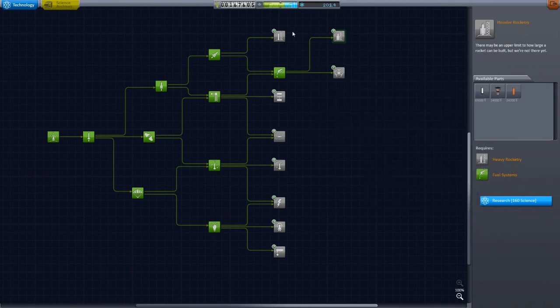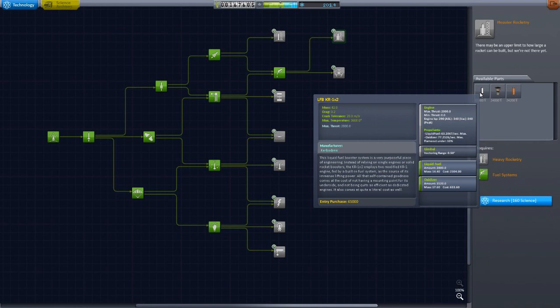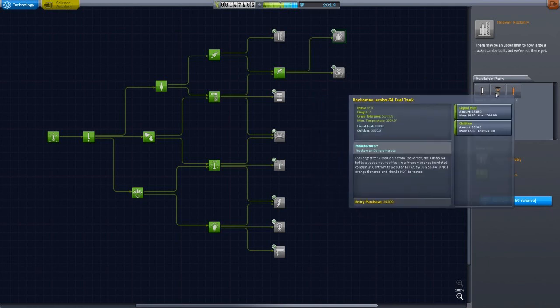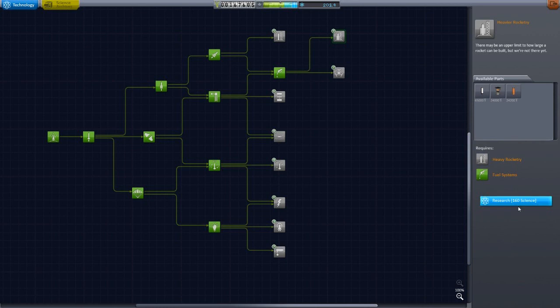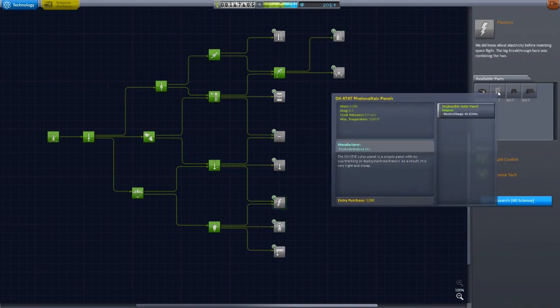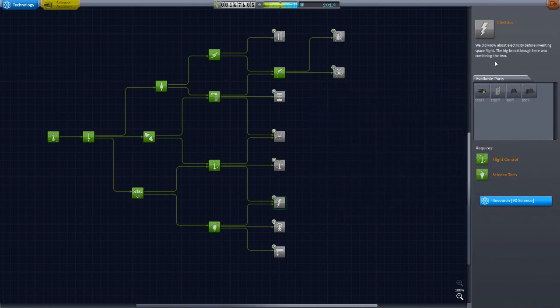Heavier rocketry, which is, you know, based off of the fuel stuff we've already gotten, you can get the Mainsail liquid engine, the LFB KR1x2, which is a very large engine set up as well, and, of course, the Rockomax Jumbo 64 fuel tank, which is huge. But that would cost me 160 science. But then, basically, the solar system becomes my oyster, practically, at that point. Except I won't have the really advanced engines to get the proper efficiency out in space. I'll just be able to do heavy lifting. I do like the power equipment, because I like having the photovoltaic panels and the rechargeable battery bank. They work quite well. We did know about electricity before inventing spaceflight. The big breakthrough here was combining the two, indeed.